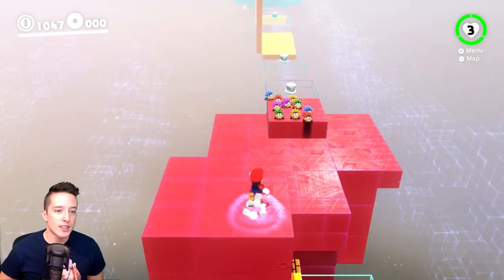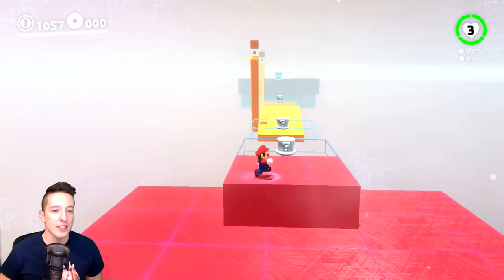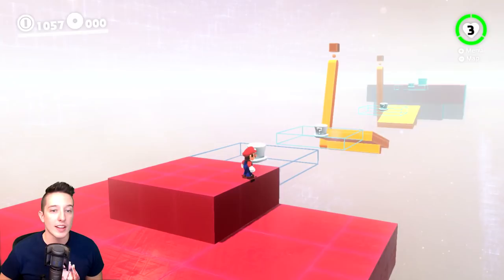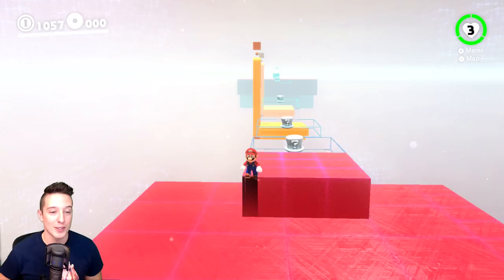So now we can make our way over to this section right here. Again, let's clear these guys out. These guys are rapscallions. They want nothing more than to wreck your day. So now this is where things get a little more tricky. We cannot activate these cloud platforms or land on the swinging platforms over there. So let's see what we can do. We're going to try and jump on top of that block above the swinging platforms. I'm not sure if it's possible or not. Let's give it a shot and see what we can do.